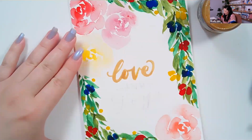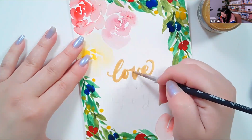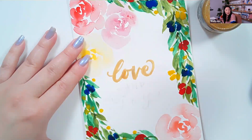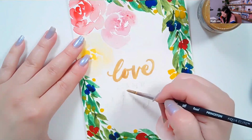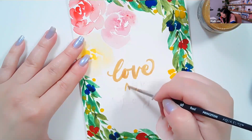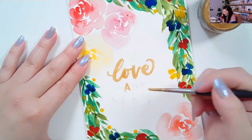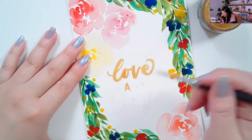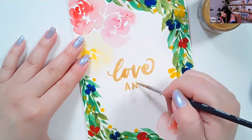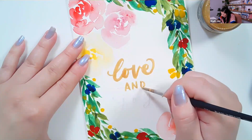Okay, so let me zoom in a bit so you can see it a little bit better. Okay, and then now working my way down, I'm going to write the word and. So the thing about using this gold ink is that in order to make it pop a little bit more after the first layer dries, just add a second layer and you should be able to see it a little bit more.